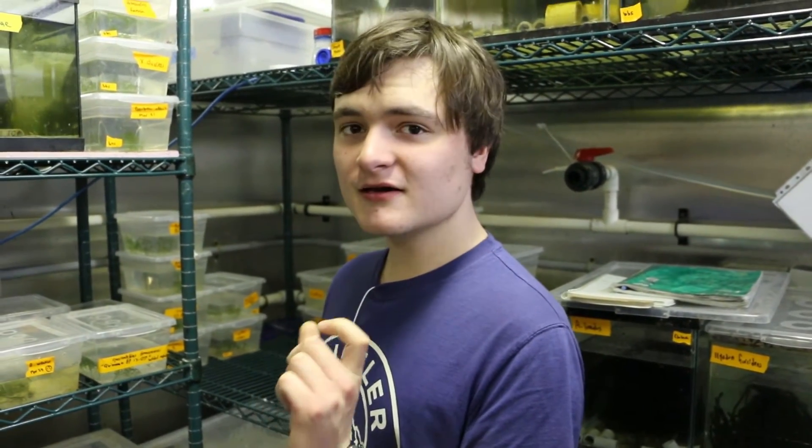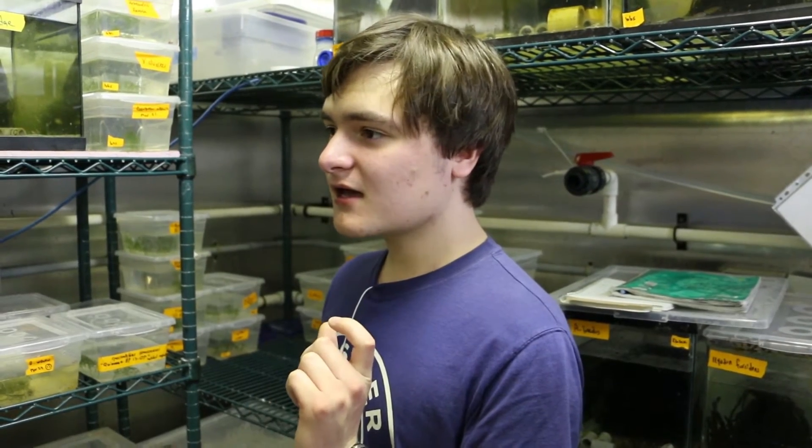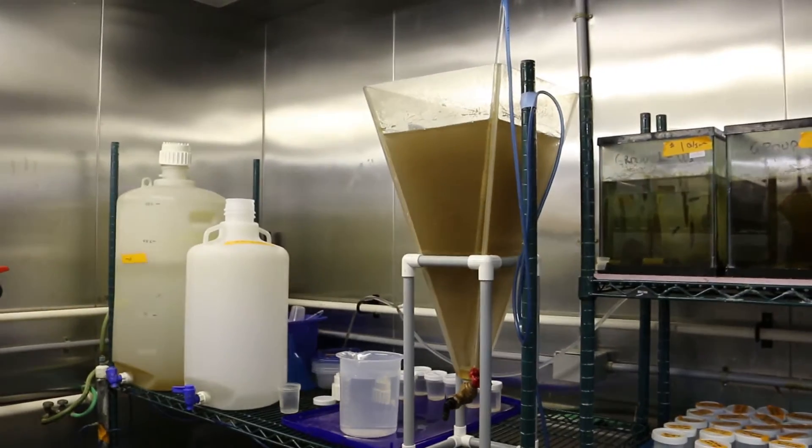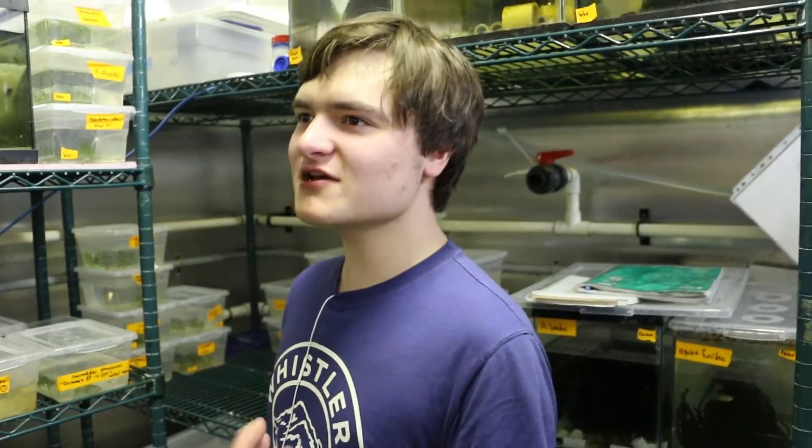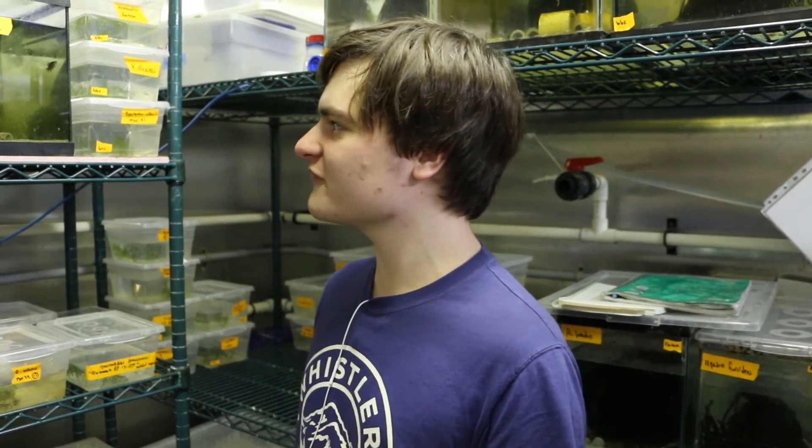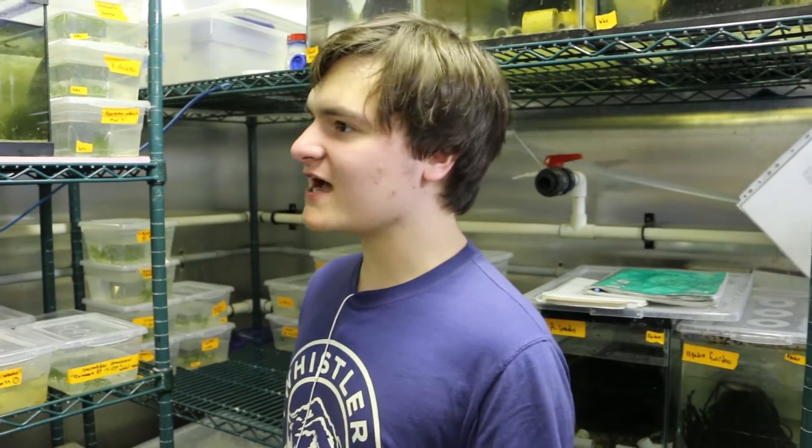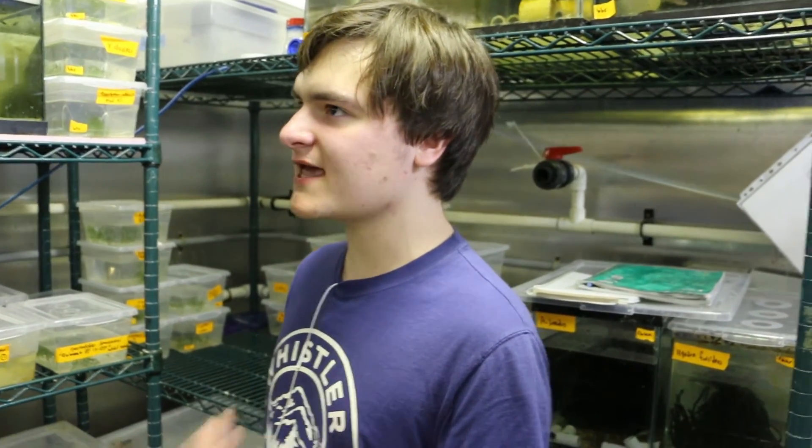And when they're very small, they need live food, very small live food. So we hatch out brine shrimp here at the killifish colony to feed the fish on a regular basis. And once they grew up big enough, they would be euthanized for various research, usually after they reached a certain age and had already spawned, because we always try to get them to breed first so that we can continue on the population in the killifish colony.